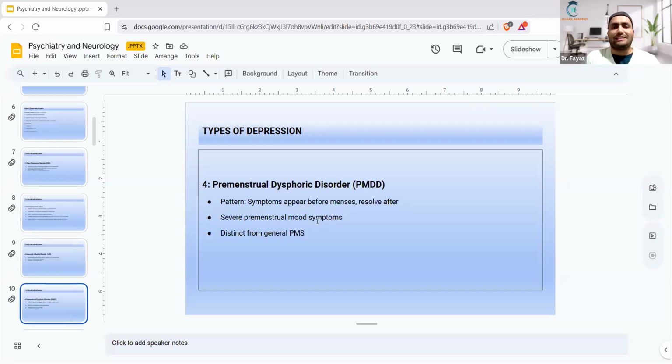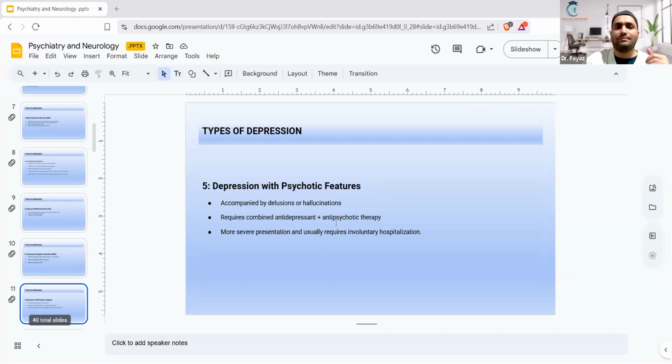Next type of depression is depression or dysphoric disorder that occurs around the menses. Some women experience low moods and hopelessness, several symptoms of depression around their menstrual cycle. It starts a few days before menses start, and then it resolves once their menses clear out. Remember, this is different from premenstrual syndrome, which focuses more on the severity of the pain symptoms, not on mood.